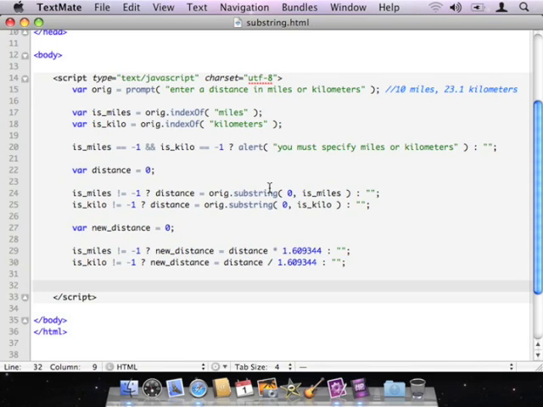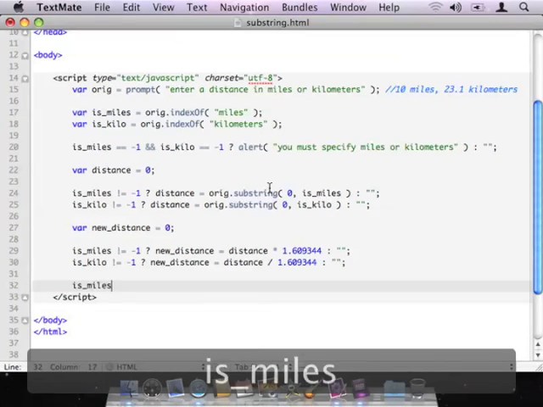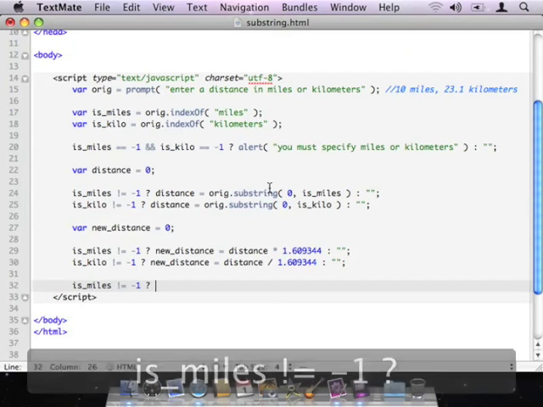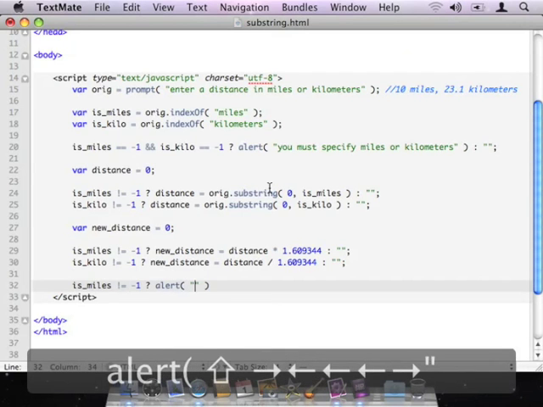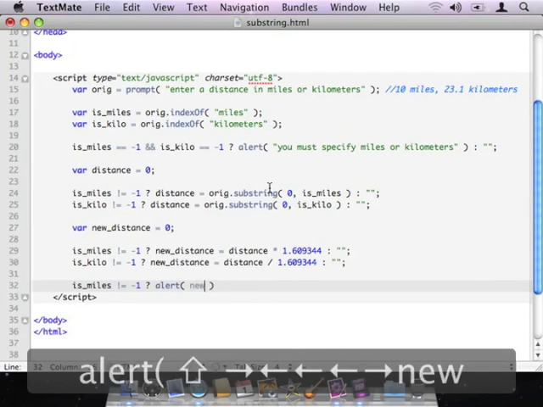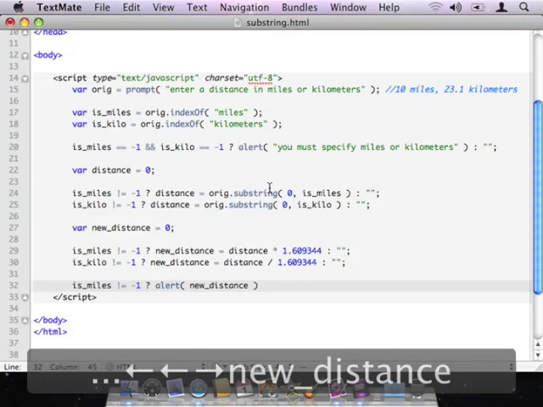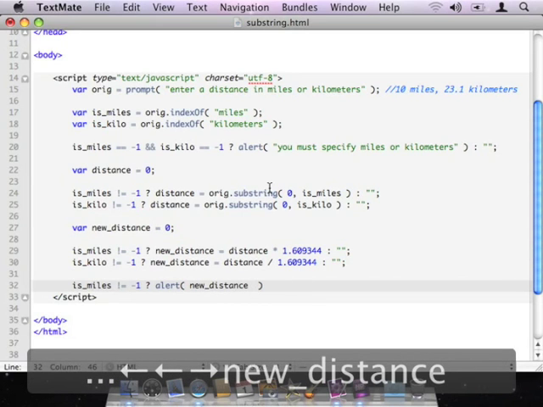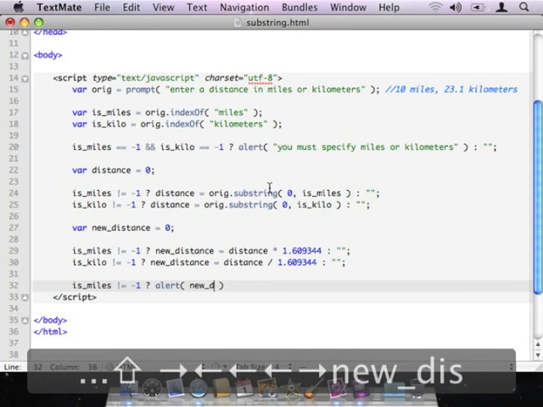So I could do something along the lines of saying, let's say if index of miles is not equal to -1, meaning that it was miles that they originally entered, then I want to pop up an alert where I'm going to show the new distance. Actually, let's do it this way.